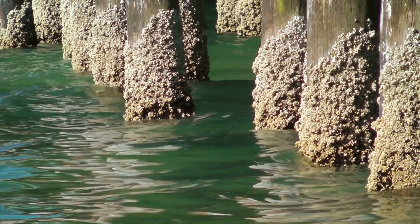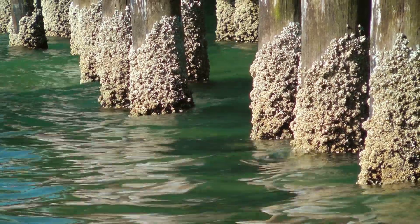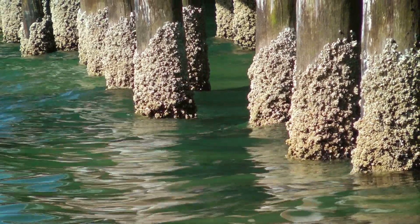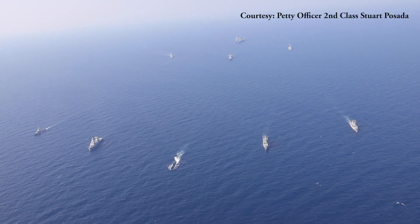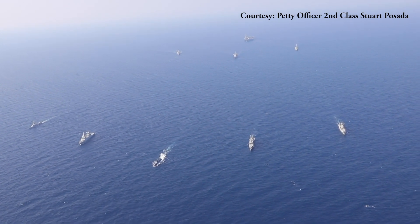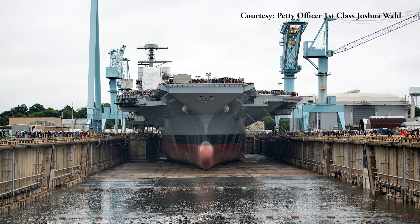It's a continuation of our new technology to prevent sea critters from attaching themselves to all manner of ships and docks and anything that is immersed in ocean water. Most people will be familiar with how something that's been out of water is covered in barnacles and algae. Fouling is the general term for this, and the Navy is very interested in reducing or eliminating it because it happens on their ships, or any ship for that matter.